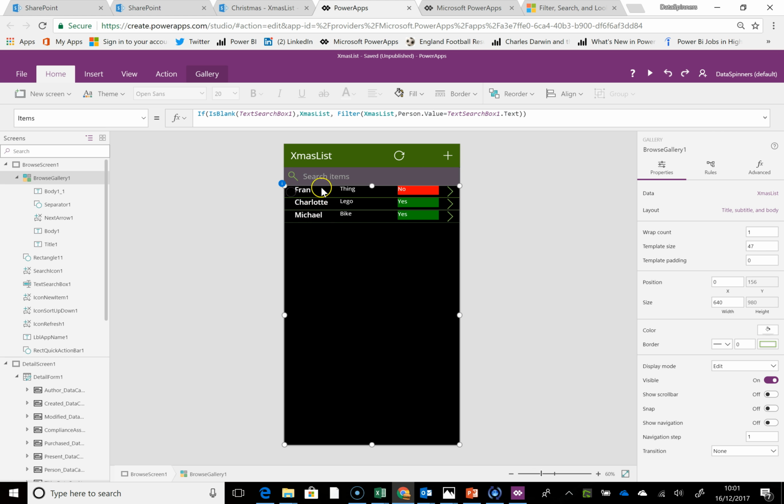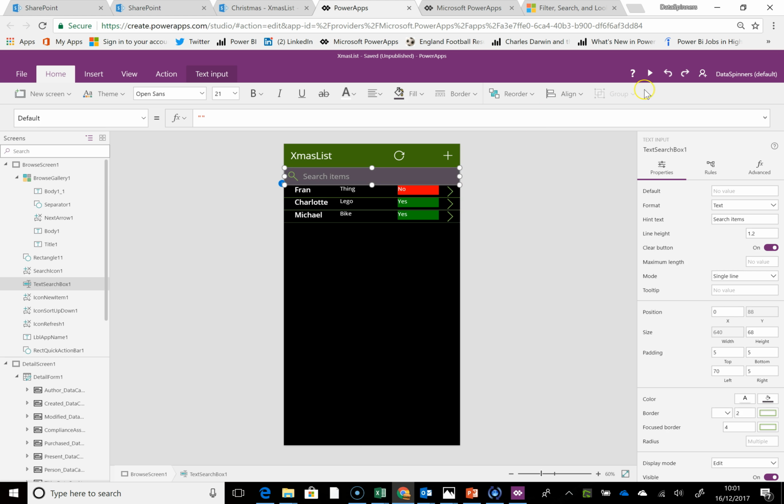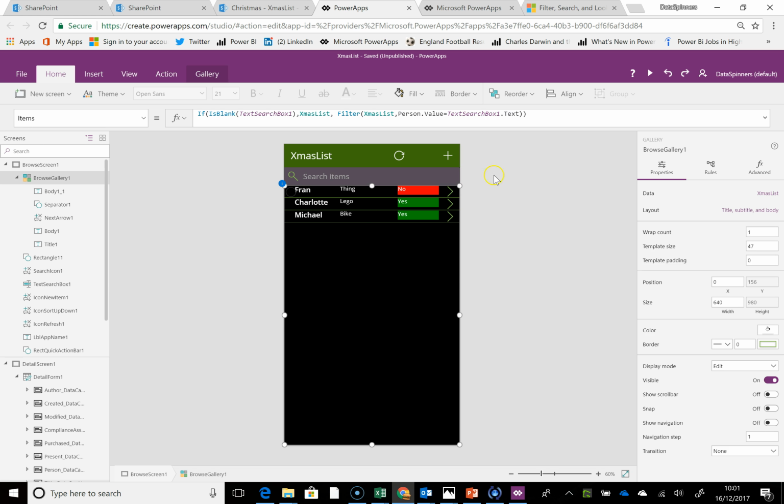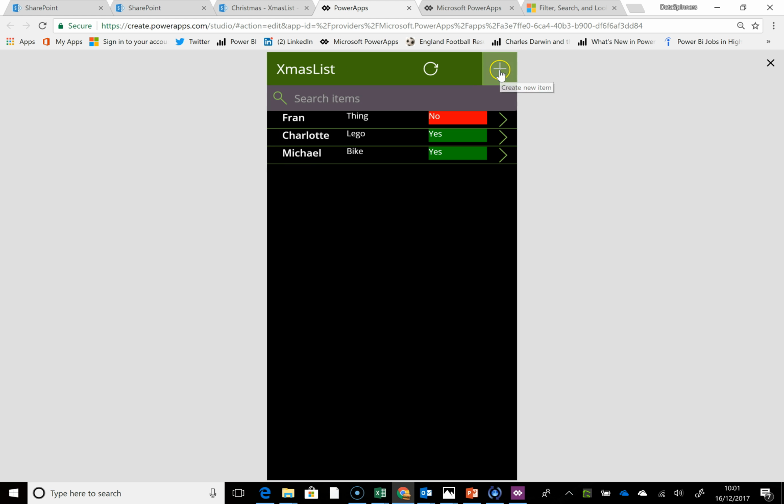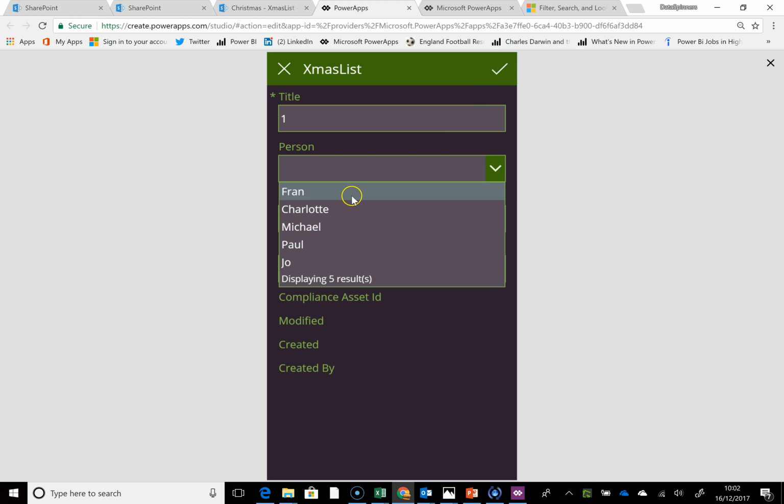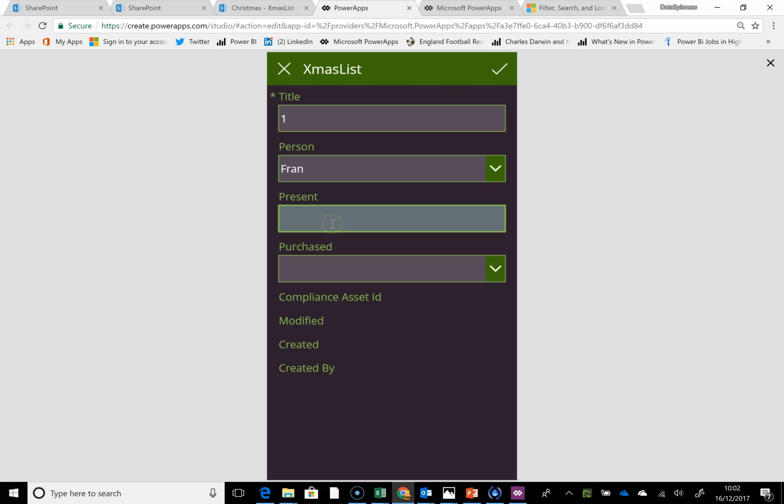I could probably sort this slightly better so that all the friends stay together and so on. But I think that's a job for another day. And in any case, what I can do is just filter on the name anyway. So in fact, I'm just going to do a quick run through, add another item, add a person, hit Fran, and present, let's say it's jewellery, and we'll put purchased, and we'll say no on that.